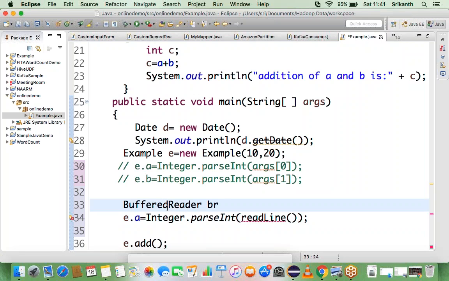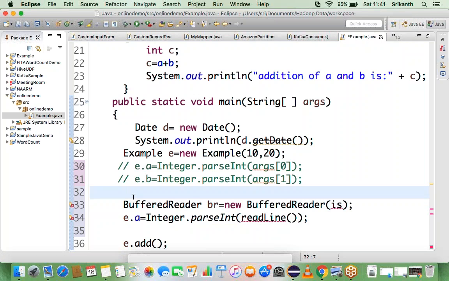BufferedReader br is equal to new BufferedReader. But this constructor accepts an argument of the InputStreamReader class. That's why I should create another class object called InputStreamReader. This is the syntax actually.